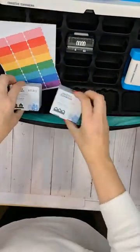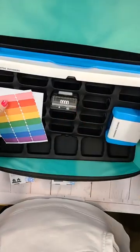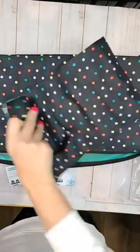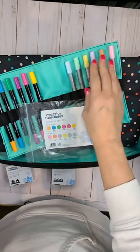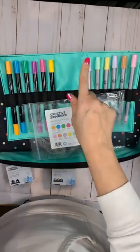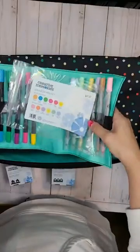All right. With the new release, I think a lot of you ladies saw the last post I showed, where this is our newest. We have this polka dotted theme going on, and I'm going to show you. We've got a rainbow pen set. This is an exclusive set, $45. It is the cost of all the different price points of the pens. These are $3.50 and these are $4, so you're getting the case for free. I do have one of those in stock.